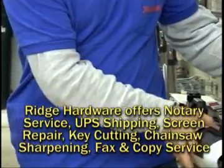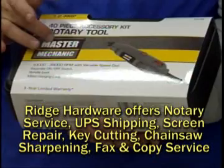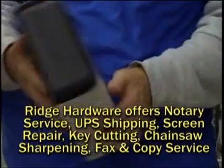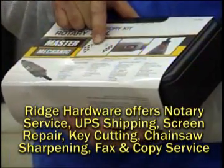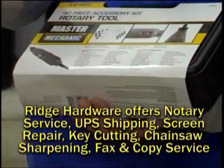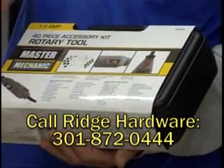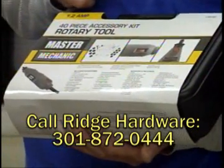And this rotary — 40-piece rotary tool kit for $12.97. I needed one of these a couple days ago. I was working on something and thought this is really what I need. Can I ask you, what do you do with these? These have all the smaller tools for sanding and grinding. I was working on a piece of farm equipment and I had a piece of metal in a tight spot that I just needed to grind off. And with these small tips, I could have gotten in there and ground it off very easily. A bunch of different tips in there for grinding and sanding.